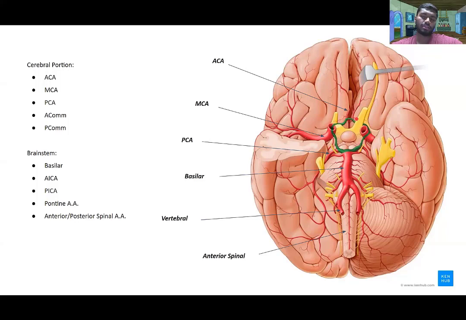And this little guy at the very top of the circle of Willis, this artery communicates the left and right ACAs. It communicates the anterior circulation, so we call it the anterior communicating artery, the ACOM. ACOM right here. So that's just a broad overview of your main vasculature in your brain. We're going to go more in depth on this later.